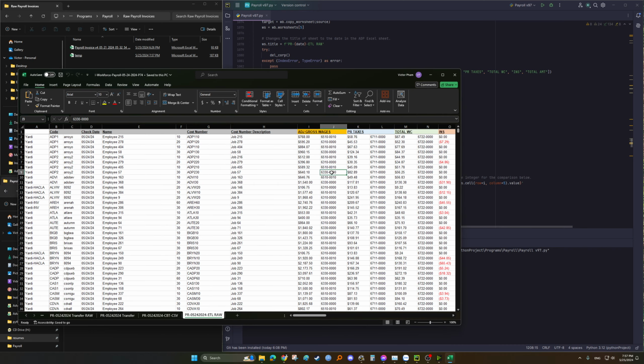Right. So this part of the code, let me just run it again so I can show you which part this is.